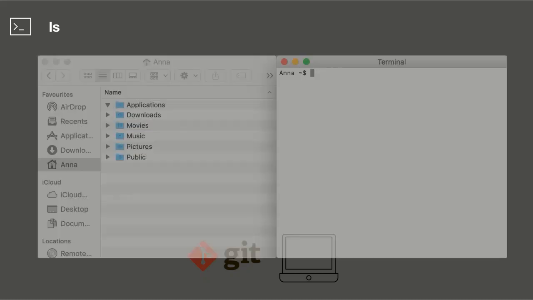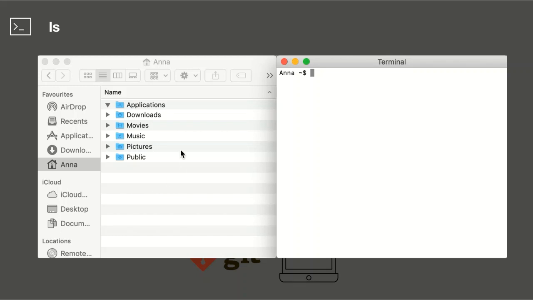Let's see this in action. So we are in the Finder and we can see all the files in the Finder, and also in the terminal we can see we're in the home folder and we type in ls, and now the files that we see in the terminal should be the same ones that are in the Finder window on the left-hand side.